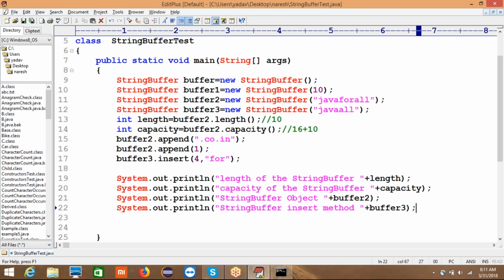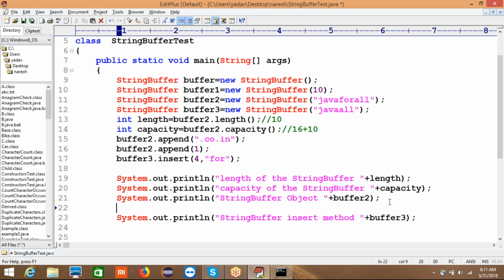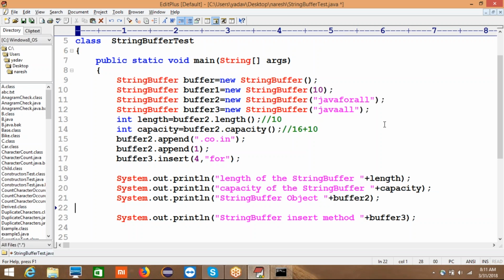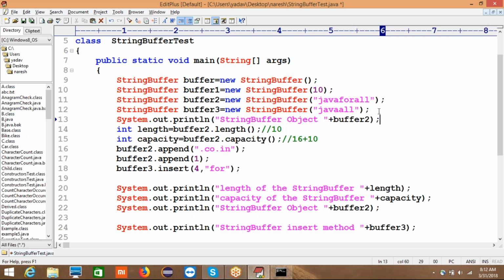If you want to observe how it added, I will print here itself.